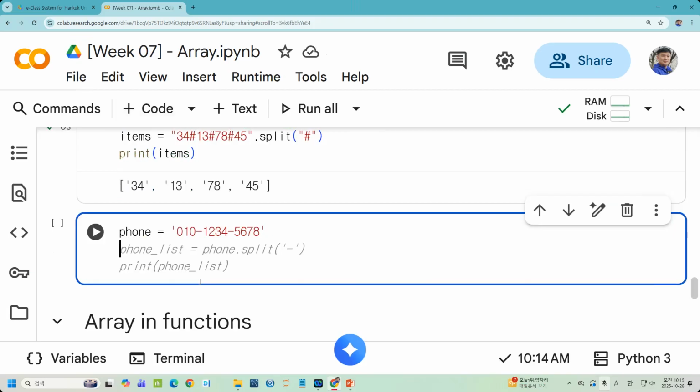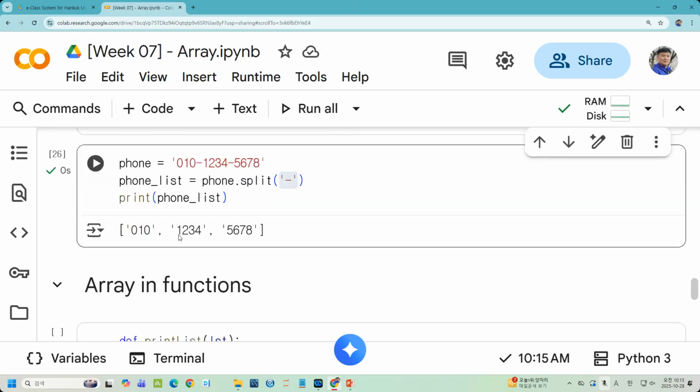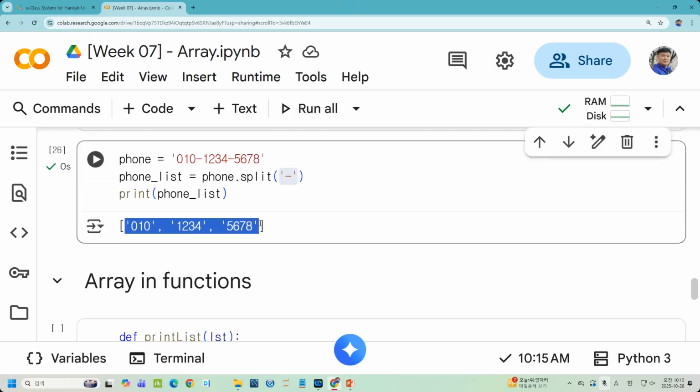Then I can split using the dash, for example. Then I know that the phone number parts are this element, and this element. If you want to change these elements into numbers, then you can change every element into an integer.